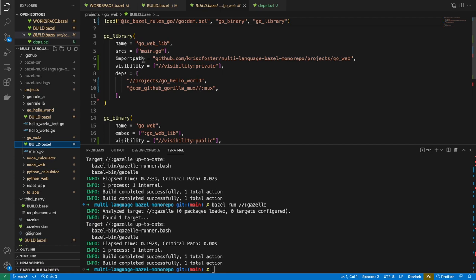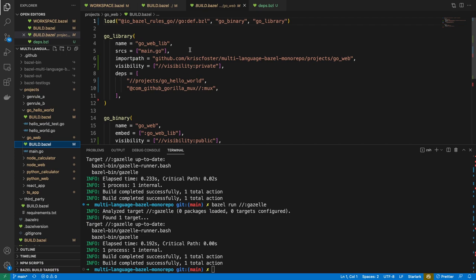So this build file generation only works on the Go side by default. It's kind of built into Gazelle. But you can also extend Gazelle to have this build file generation for other languages as well, using whatever kind of templates and formats you want. So that's cool. This has just been improving our multi-language monorepo a little bit using Gazelle.